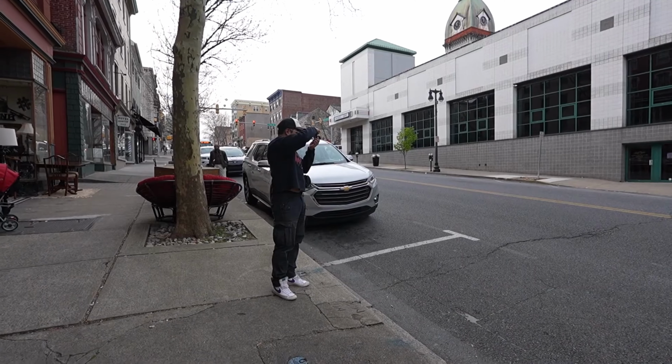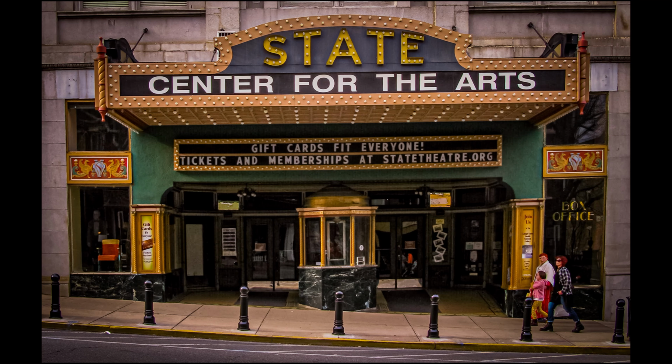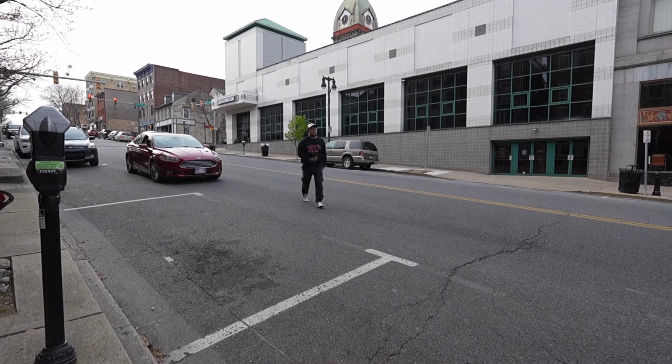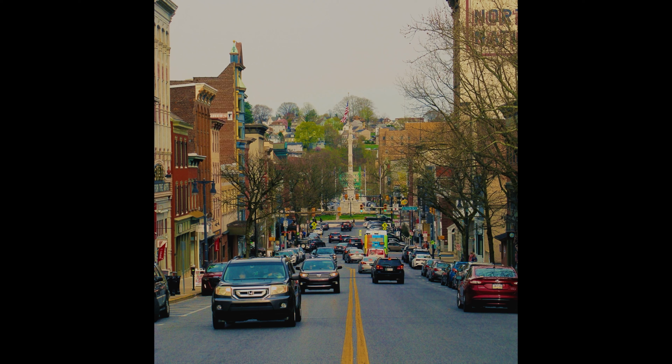So we just arrived in Easton, which is a local town here in Pennsylvania. The first thing I noticed is the State Theater, and hopefully I could get a nice shot with this camera. The good thing about this camera is it's so small and it really cost me so little, so I have little regard to its health or well-being. So I get to hold it freely, kind of use and abuse it. It's already maybe like 10-15 years old, so it's dinged up a bit.